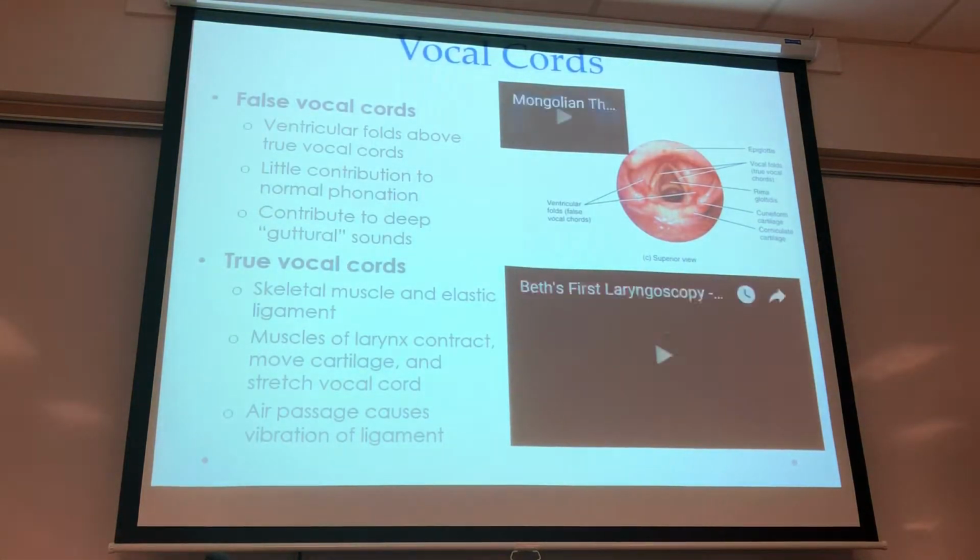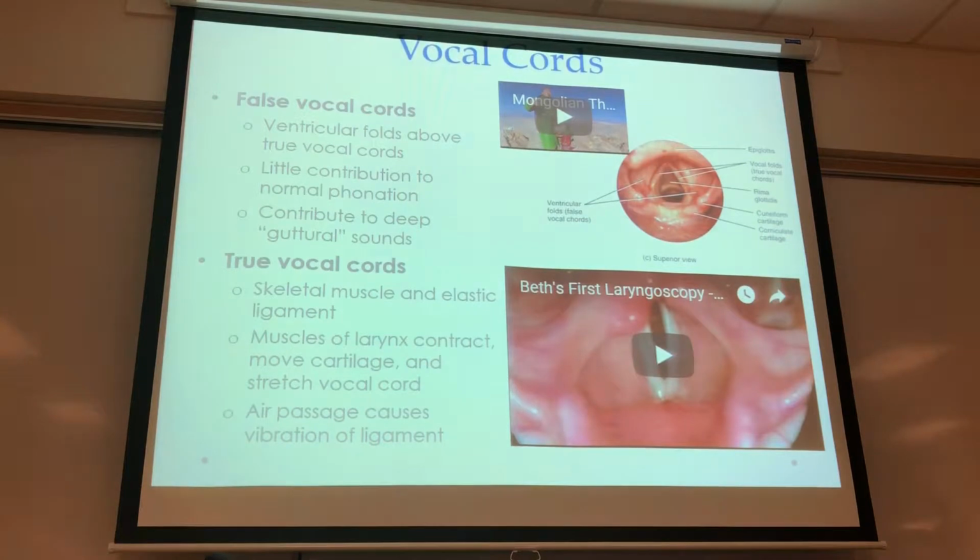This video talks about the vocal cords, not all entirely important other than the true vocal cords, which are these structures right here. True vocal cords are what give the phonation, or the sound of our voice. They're all constructed mainly of skeletal muscle, as well as some ligaments that attach. You'll see that here is our trachea. We have the true vocal folds, which allow the vibrations to take place to be able to hear what you hear. And then the false vocal cords are the ones on the sides.